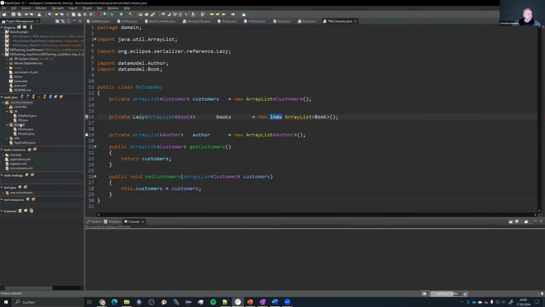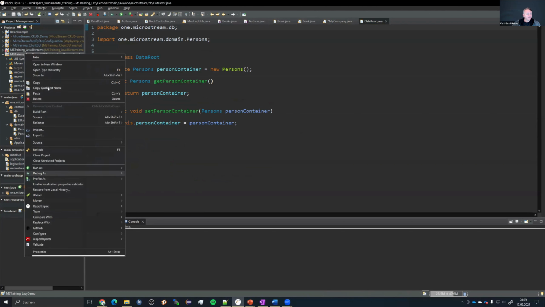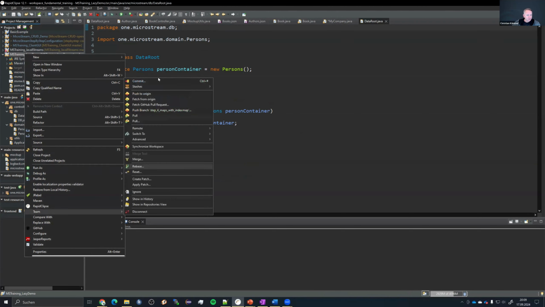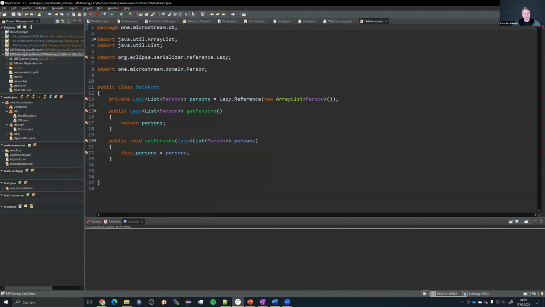So domain, data root, no. Come on, Teams, switch to easy. Okay, here we are. So it should look like this.